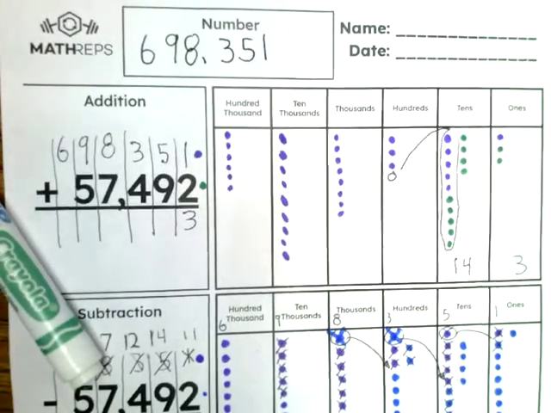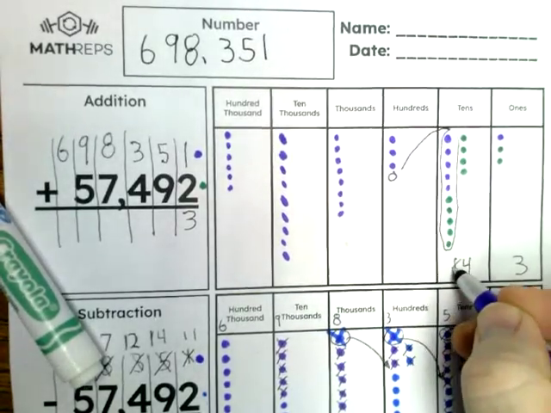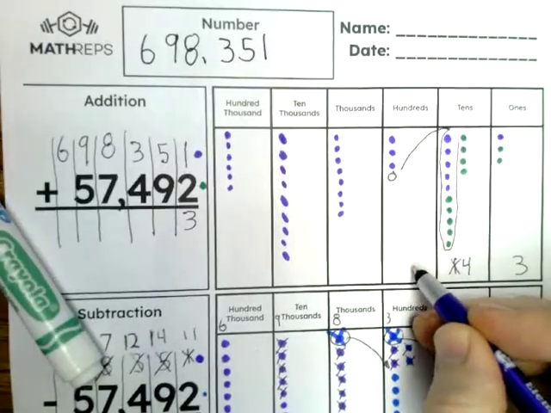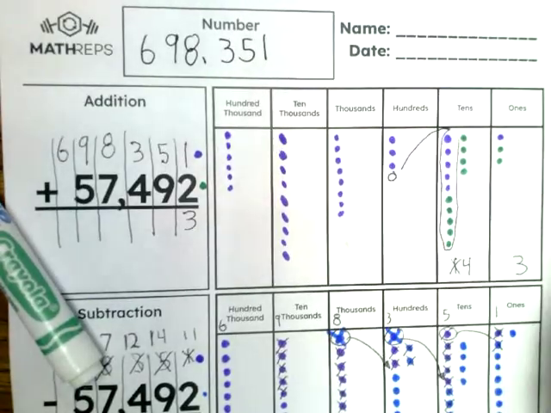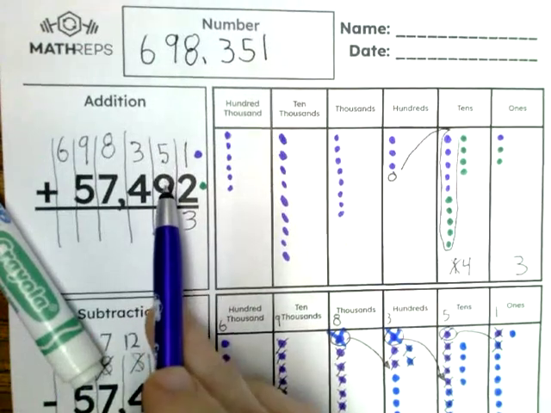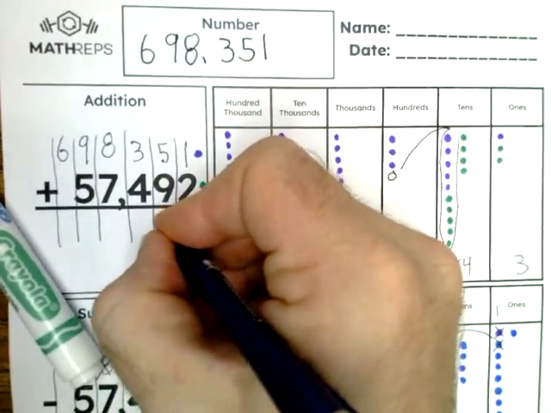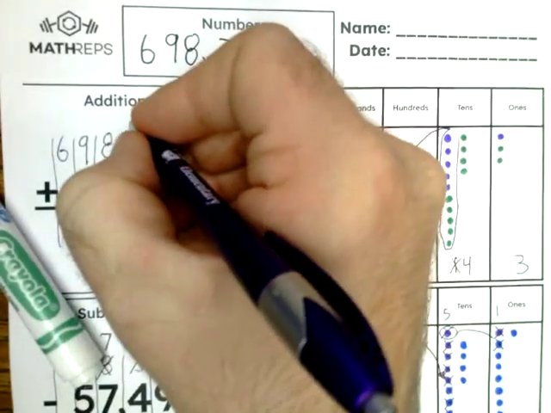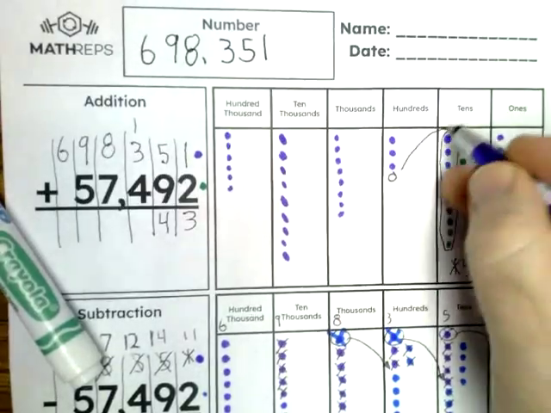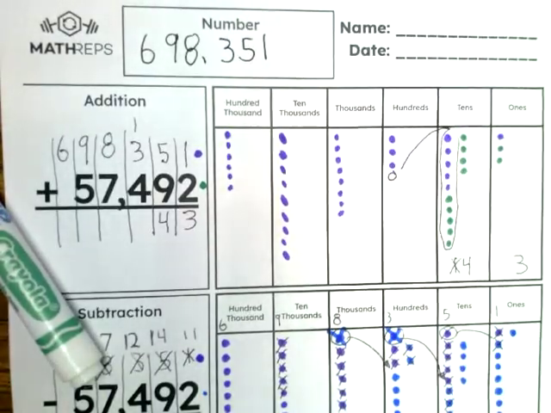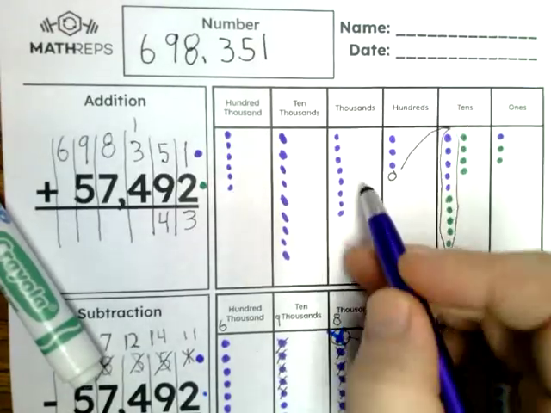Okay? So I can think about this: 1 is going to go over here, or this is 10 tens, which is 100. So thinking about this, I have 5 plus 9 is 14, and then I'm going to take that 1 and put it over here. Just like this 1 is no longer a part of the tens, we only have 4 tens. So we move the 10 over to the hundreds.